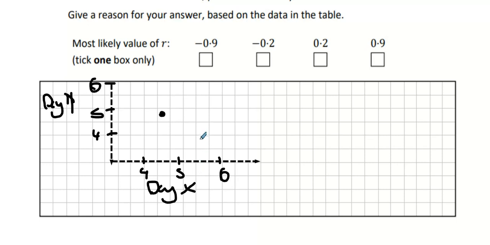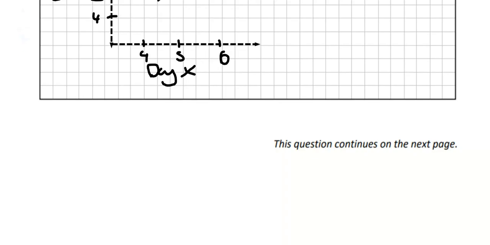Pick the next point. Yeah, day Y. Okay, grand. And the next one? So I can clearly see that this is a positive correlation. So what would that mean? Rule out all negative answers. You go with that? And then the only answer is 0.9. If you were to draw it out, it has a positive slope. See the way I didn't draw them all out? I only need to draw three of them just to get the gist. Okay. All right, let's keep going.